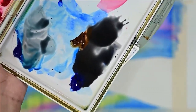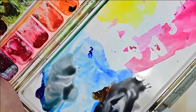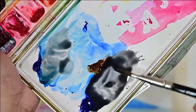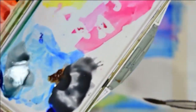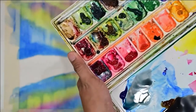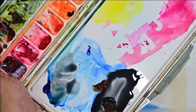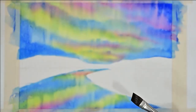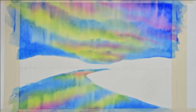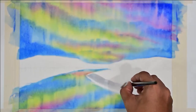Unlike the warmer blue, the one towards the warm side, it actually has an excellent gray mixed color. So I'm going to add a bit more water to tone it down, not too much, not too strong, not too dark. Just going to neutralize the white part of the painting. So okay, I'm going to begin again by putting a bit of water in the wash, and I'm going to neutralize that part.